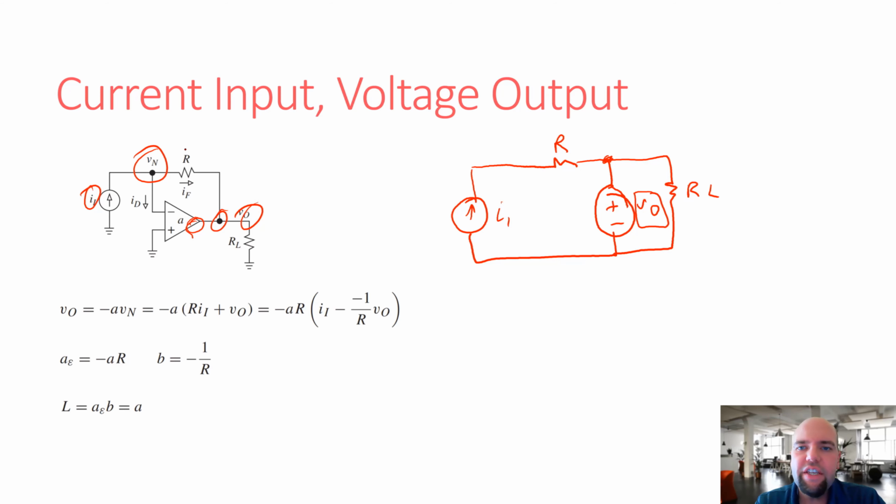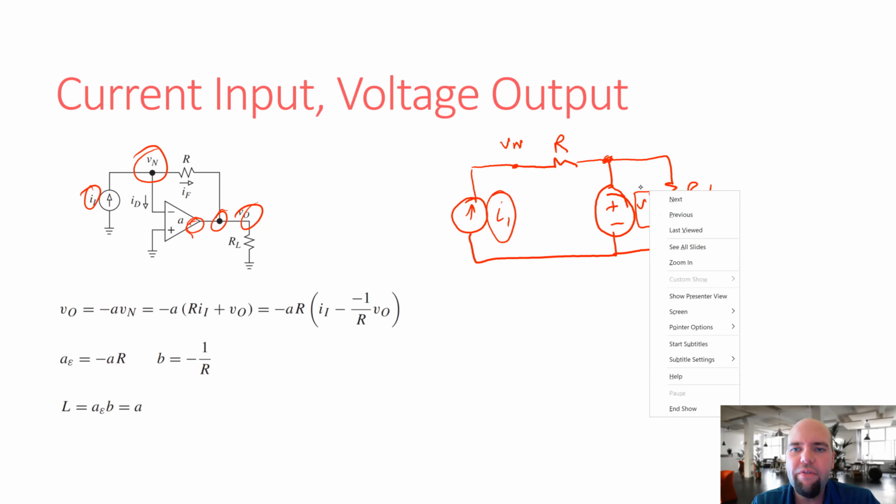Now the thing is, this node right here of our circuit, this is Vn. And that's important to remember. And that is not 0. So we have to be careful. We can't just say that's 0. But the question is now, let's see if we can write an expression for Vn as a function of V out and I in. Well, there's several ways we can do it. We basically have a circuit here, right?